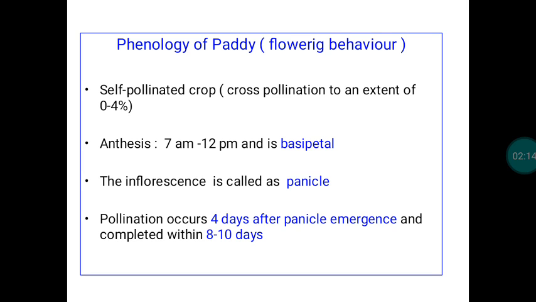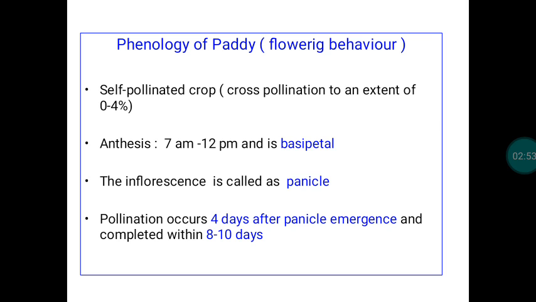Before starting any seed production operation in any crop, we must know the floral biology of that particular crop. Particularly, we must know the pollination behavior, the time of opening of the flower, and the flowering period. If you know all these parameters, based on that you can select a land and plan appropriate, timely agricultural operations. Most of the operations we have to do in a timely manner, then only we can get a very good yield with assured seed quality.